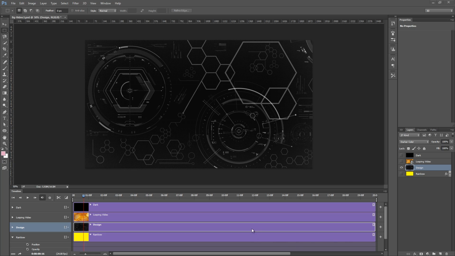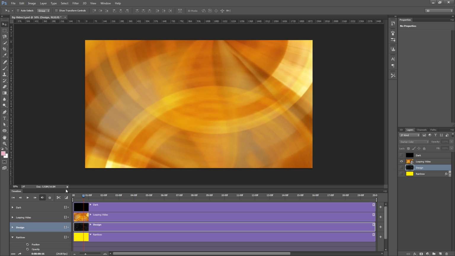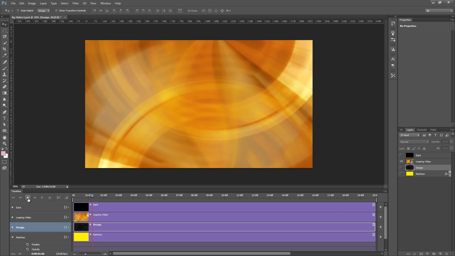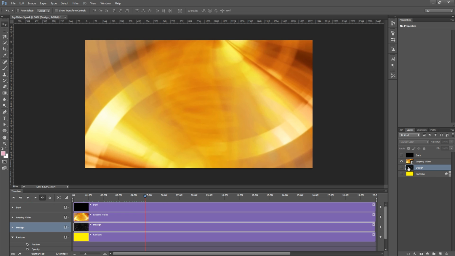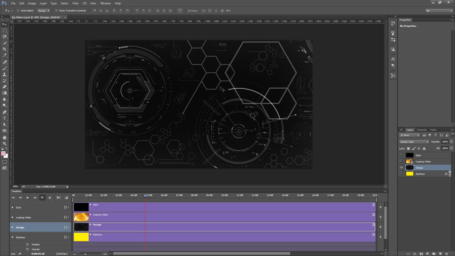So there's two main components that I use for my animated background. The first is going to be the main design image, and then the second is going to be our pre-existing looping video. Now we're going to cover both of these, but to start, let's talk about my main design image. While this design might look a little bit complicated, it was actually quite easy to create.